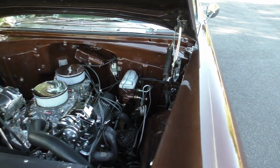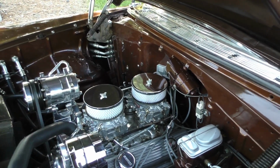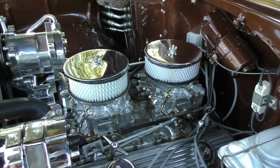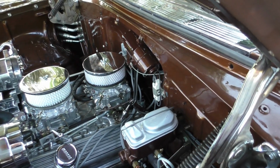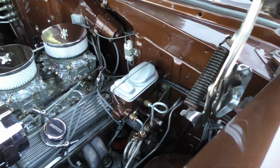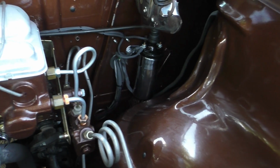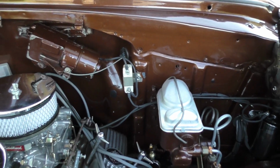A couple of things the owner's done since he purchased it. When he purchased it, it originally had a 4-barrel on it, so he's done the dual quad with the Offy intake on it. And just within the last 30 days or so, he has actually had the carburetors gone through professionally, a professional shop here in Lake Havasu did it. So the carburetor's been gone through, it's dialed in, tuned up, ready to rock, runs good. It has updated disc brakes on the front, and it has a dual reservoir master cylinder, so a modernized safe master cylinder. You'll see all the wiring's new here. This particular owner put an all new Painless harness in it several years ago, so it's all new Painless modern harness with heat shrink connections, that kind of thing.